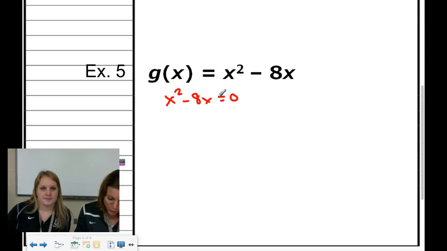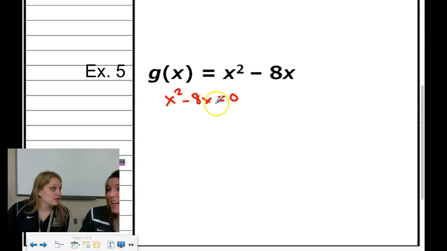Step 2, is there a greatest common factor? So look at both of those terms. Well, we've got 1 and 8. And what else though? I forgot to say in the last problem, look, there's only 2 terms. There's not 3. It's a binomial. They each have an x in common, don't they? So we do have a greatest common factor. The greatest common factor is x.